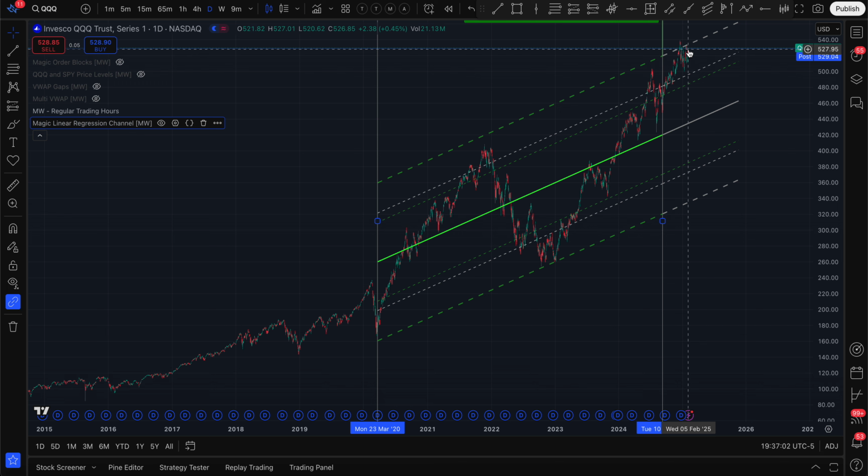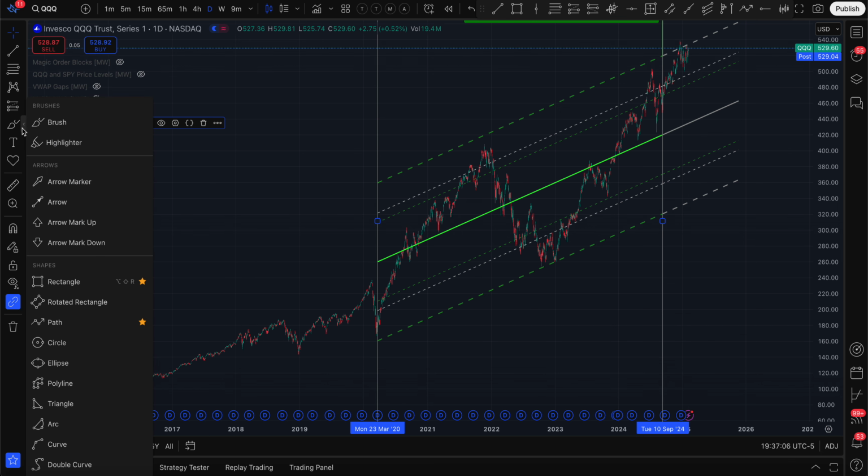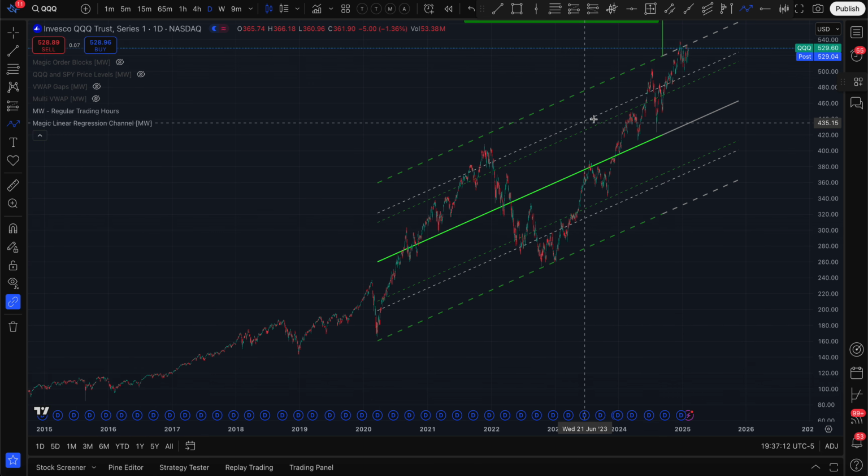And I don't know if it's very likely we're going to exceed that. More than likely, I would say we're probably going to have this type of action. Maybe come back down to that baseline and then come back up to this fib. But that to me is what it looks like from a long-term perspective.